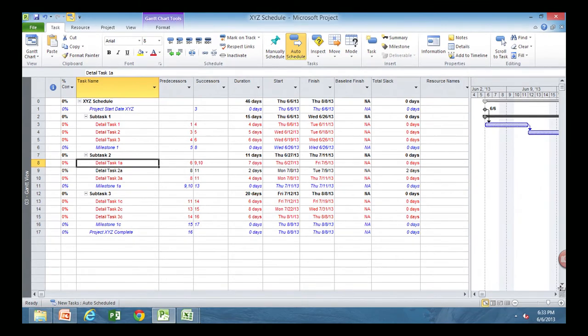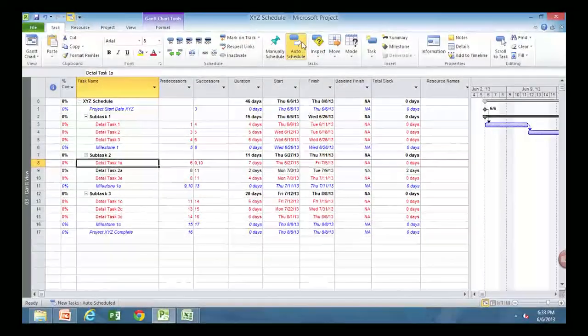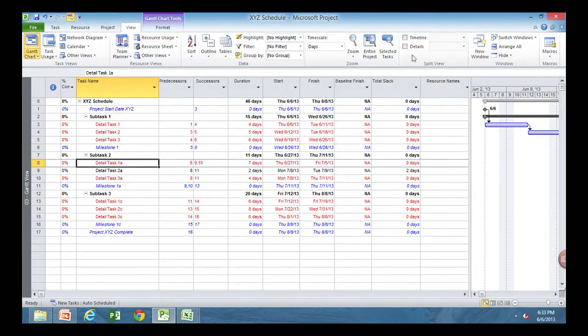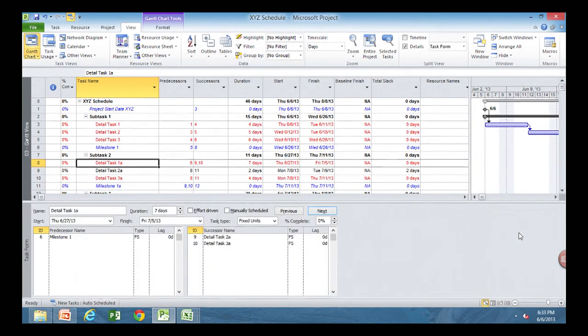Cool. And now I'm getting to the point where I want my split screen because I want to see more data. There are several ways you can split your screen. You can go over here to view and details. I showed you that earlier. Or you can go over here, and this is hard to explain, but it's this little bar right here, and it'll have a double line on it, and you just pull it up. That's how I was taught, and that's how I usually do it.